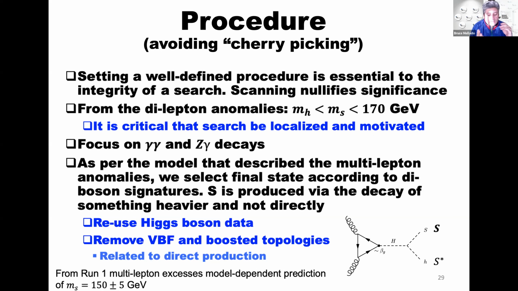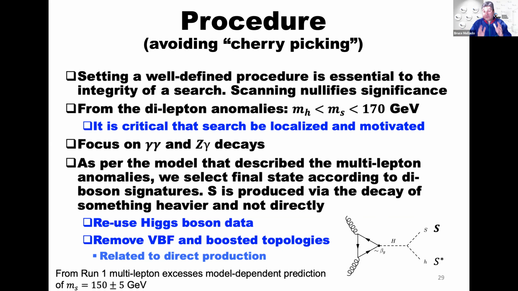So what we basically do is we assume that these are diboson signatures. That means that the S would come with something else, being dijets and leptons. So we reuse the Higgs data that measures all these things. Because the coupling to the standard model of S has to be small, because the Higgs is close to the standard model, we then remove boosted topologies and the vector boson fusion. So everything is basically predefined, so to say, with the settings of 2017. Otherwise, you can see excesses that will come and will go, and it's not useful to search for excesses unless you have a robust procedure.